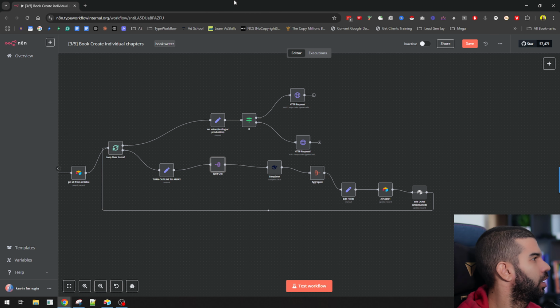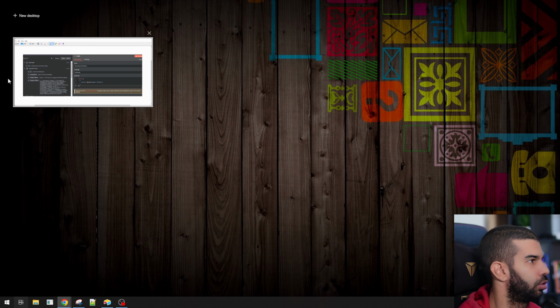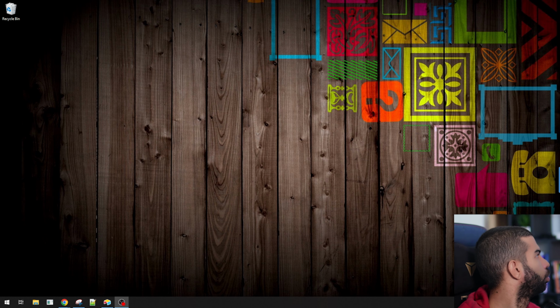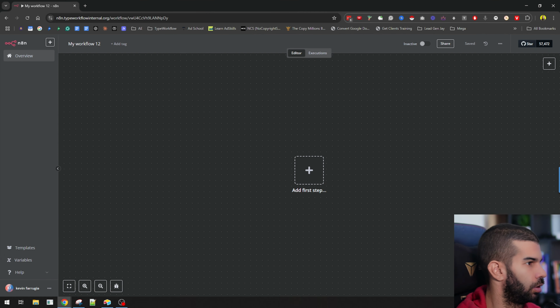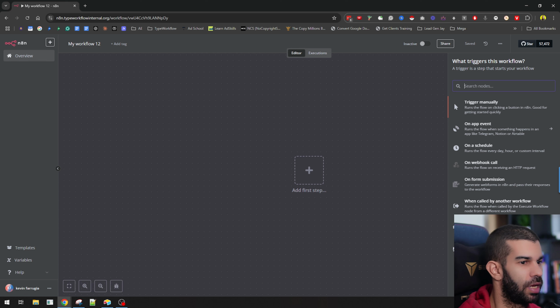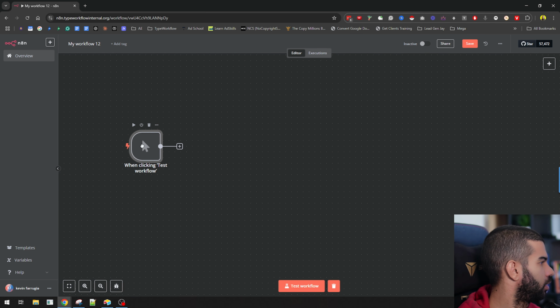Over here, I'm just going to pull my other empty workflow. Okay, great. So the first thing we need to do is obviously have a trigger. Since I'm doing this demo, I'm just going to go with a trigger that is the test workflow, so we can just press that to start the trigger.